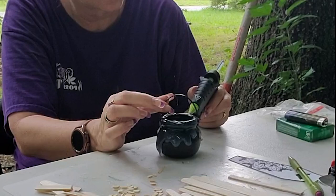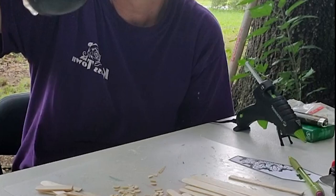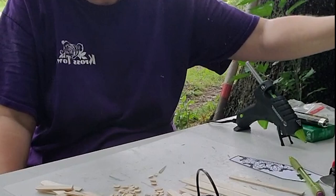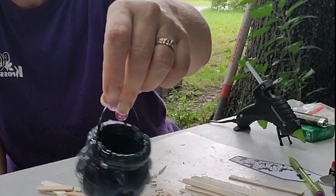Just kind of looking it over to make sure I've got drips everywhere that I wanted them. You can see there where it's got all kinds of different variations. Some are longer, some are shorter drips on there. And at this point, the girls are really bugging to start painting, so I'm checking it to see if it's dry yet.